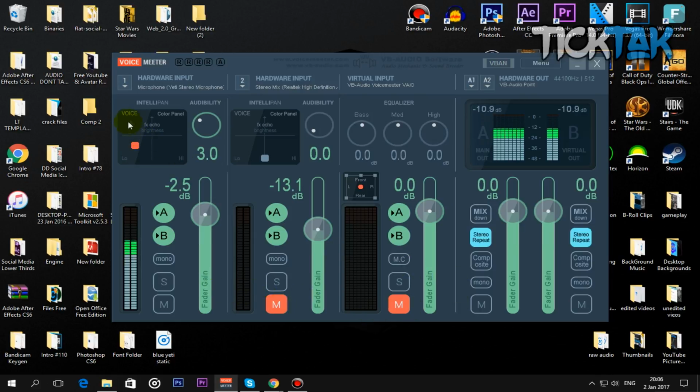So what I'm going to do next is a voice control panel. And from here, this is where I think it sounds best, right bang and center in the middle in the LO part, meaning low. But if you're a girl, you might want to move it around because you don't really want your voice to sound too masculine. And if your voice is already broken, you might want to keep it bang center in the middle like this, or might want to move it down more. But that's really all with Voice Meter, guys.